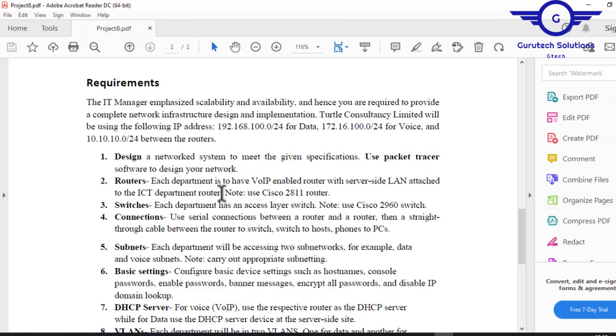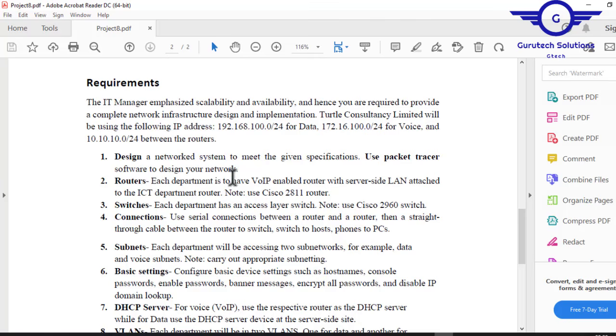Remember we have 4 departments, and each department is supposed to have a router, and the server-side LAN is attached to the ICT router. Meaning the ICT router will be attaching 2 LANs, the ICT department LAN and the server-side LAN.